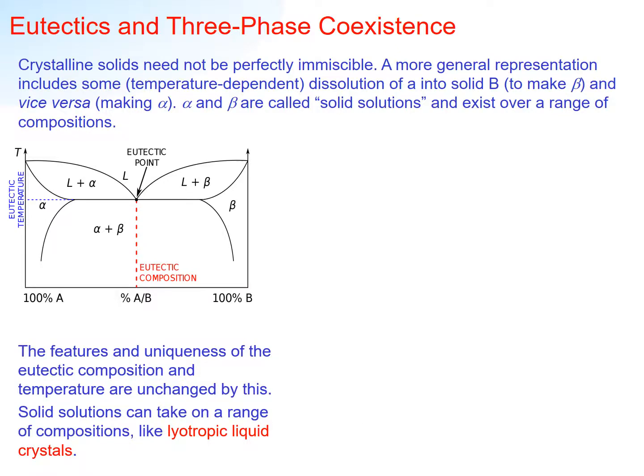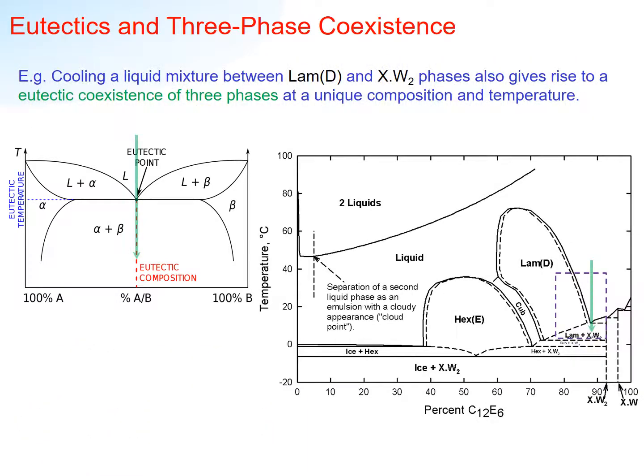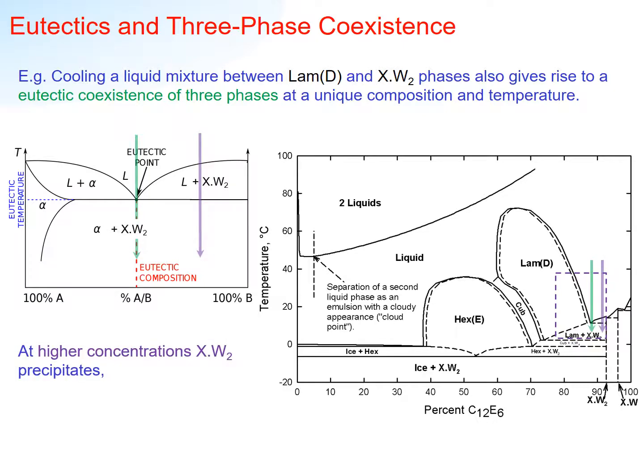So if I go back and look at some of our surfactant phases, and we compare the lamellar phase and the surfactant dihydrate, and cool that through its eutectic point here, then what we will see on the right-hand side is a pure crystal which can't dissolve any of the other component. So cooling a sample to the right-hand side of the eutectic point precipitates out dihydrate of surfactant in equilibrium with the liquid until the eutectic temperature is crossed, and then the second phase separates.